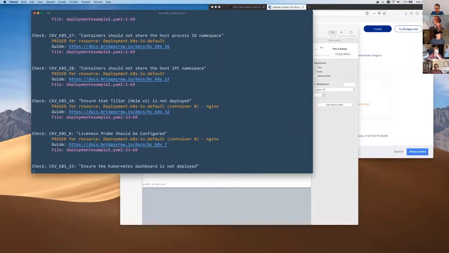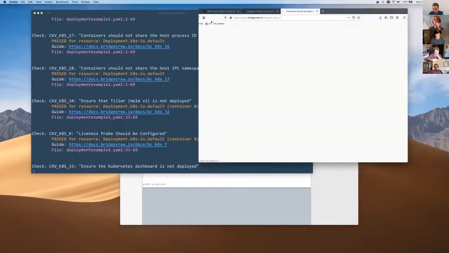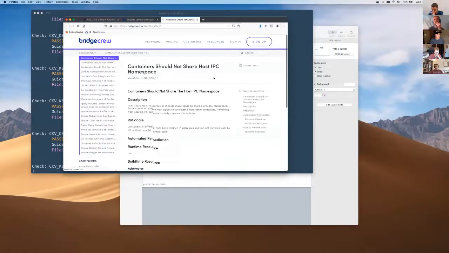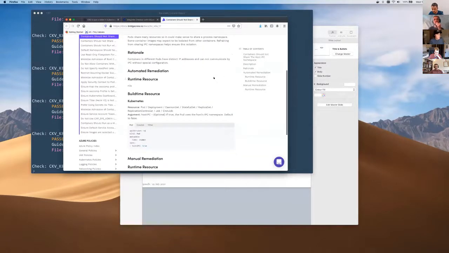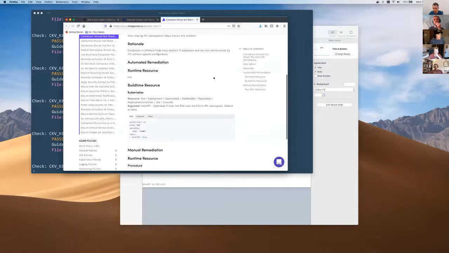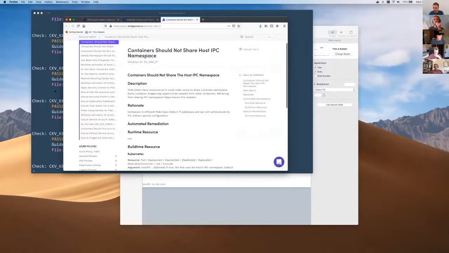If you then wanted to look at what "containers should not share the host IPC namespace" means, you can just go to the appropriate page. It describes the rationale for the rule, and how you can remediate it, assuming that you want to.